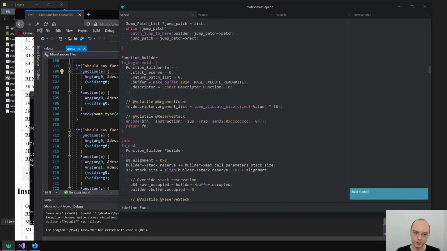I probably messed up some stuff. Okay, let's start from here. Builder undeclared. Yeah. First of all, this is now called builder, and it should be like this. Builder buffer.